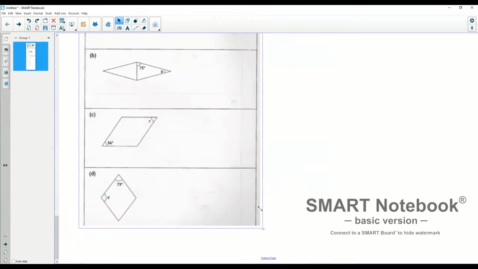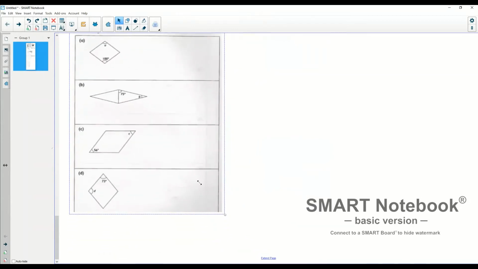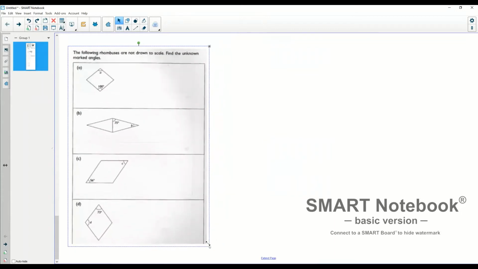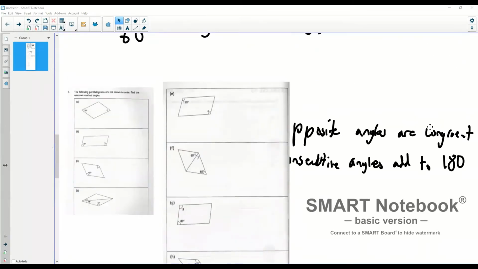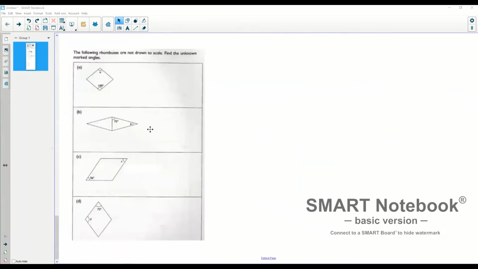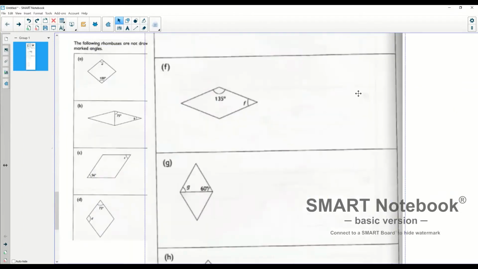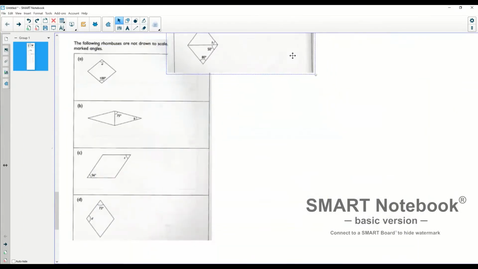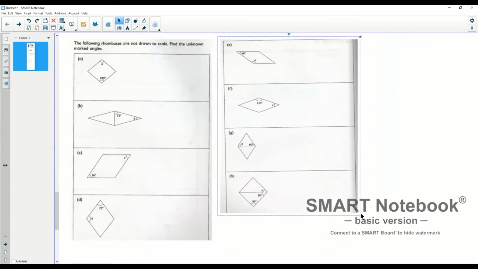When we are considering rhombuses, all we really have to remind ourselves is that, give me a sec, I want to make this look more natural. Okay, so we have all the rules from before: opposite angles are congruent and consecutive angles add to 180. We have a new rule, which is the one I added last time by mistake, because I thought we were on this one. The new rule is that rhombuses have diagonals which cut the angles in half, which is also called bisecting. That's a helpful word. Sect means to cut, and bisect means to cut into half.